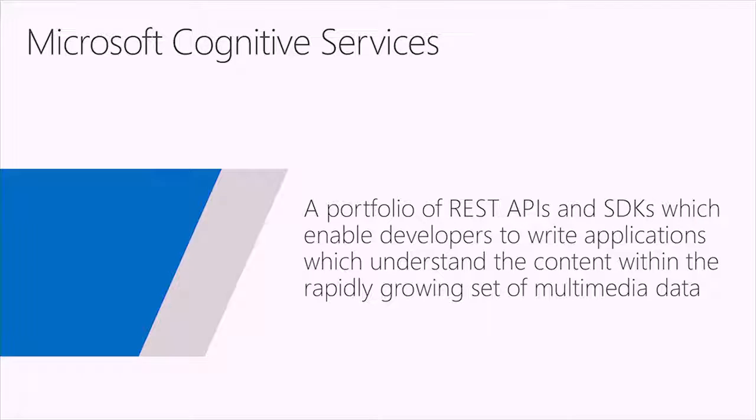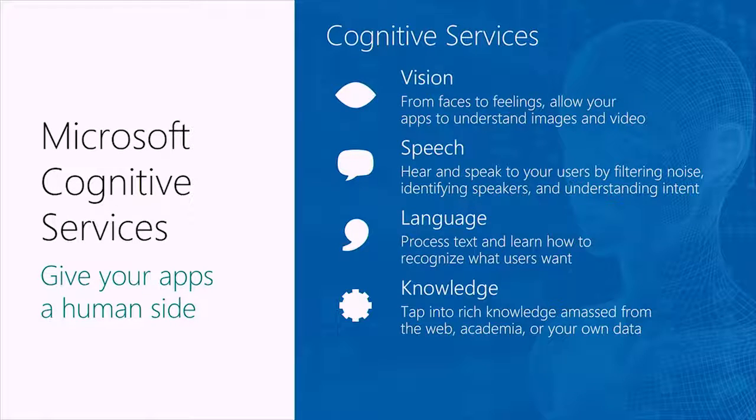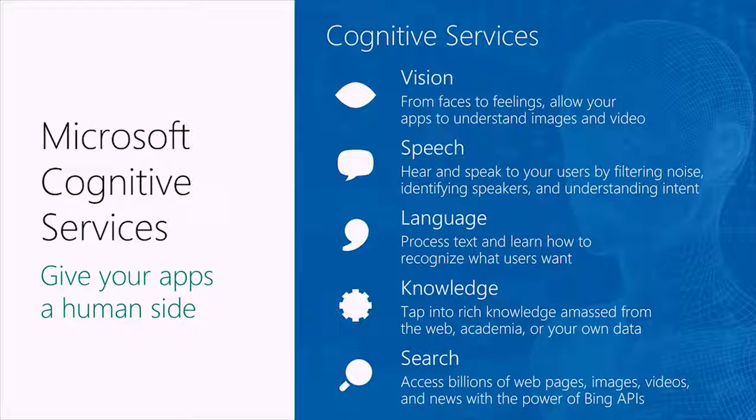So we're planning to have a lot of fun today. We have 3 really cool demos to show you today. But we want to start out by talking about what cognitive services is. If you were in the keynote this morning, like I'm sure many of you were, cognitive services is not one thing. It's many things. It's a suite of APIs that you as developers can use. And we're going to look at a few of those today. They're broken up into different sections, from vision to speech, language processing, knowledge, and search. And one of the things we're going to do is spend a lot of time in vision and speech today for the stuff we're going to show you.